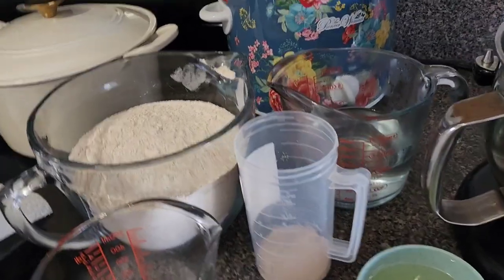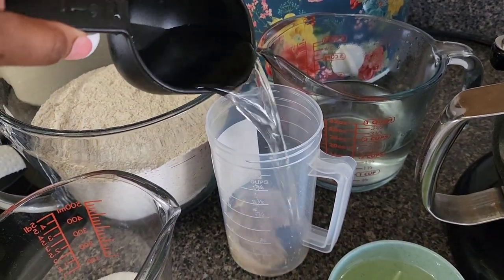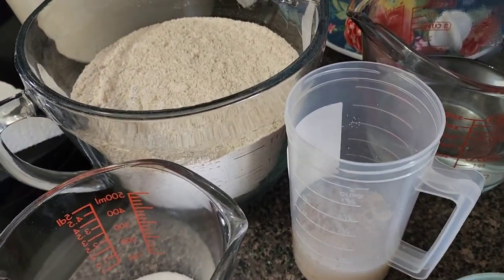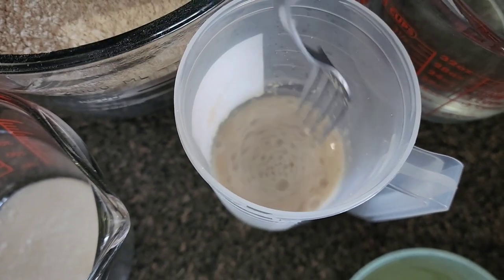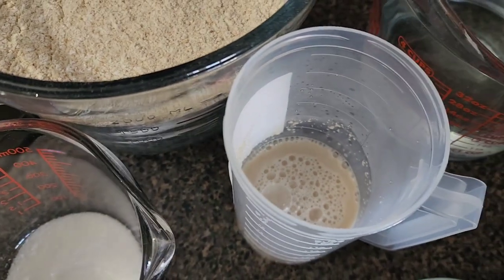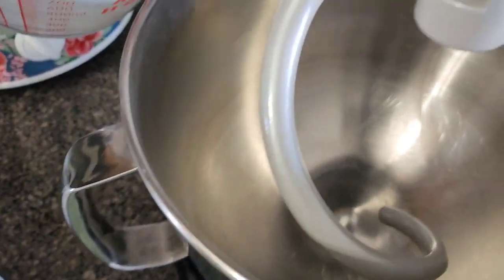The way this works is we are going to add our warm water to our yeast mixture. First off, I'm gonna get a fork out, because to me it just works better, and give this a little mix up right here. It's instant, so while we're adding everything else, it will puff up like it needs to. Now to the hot water. Make sure your water is hot.